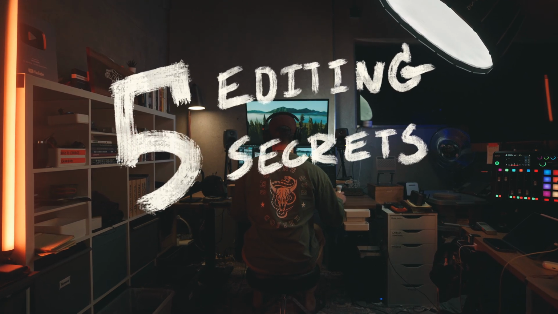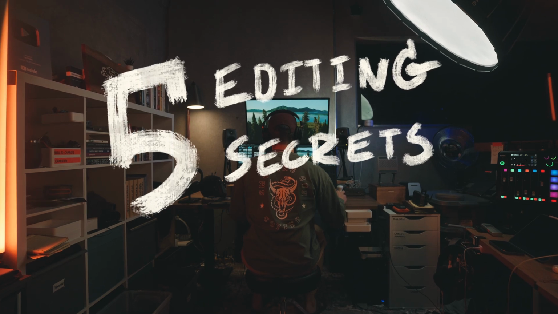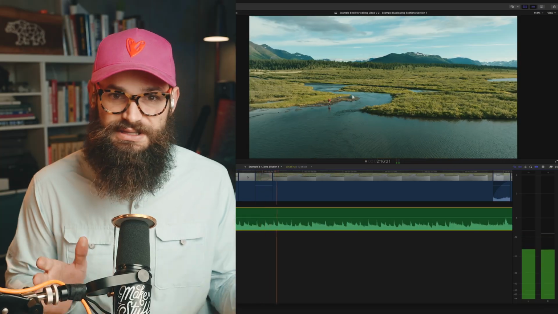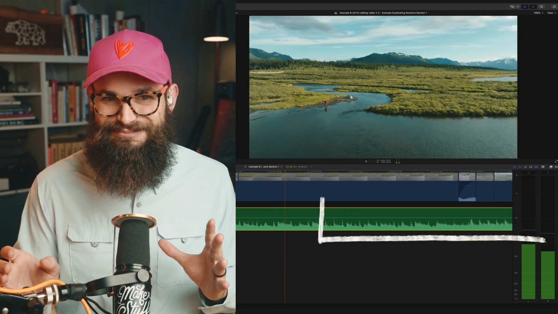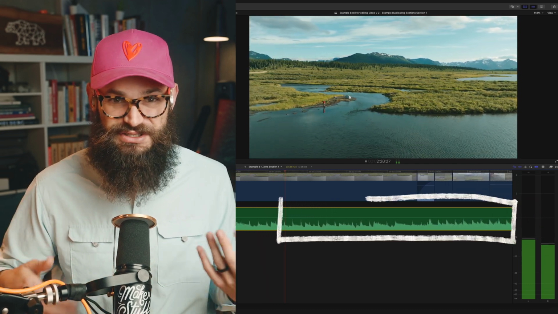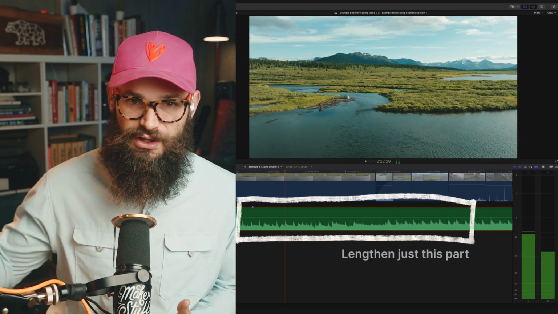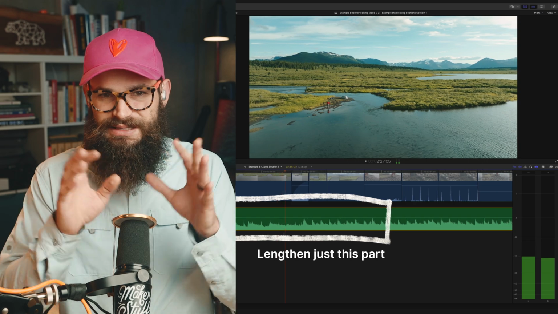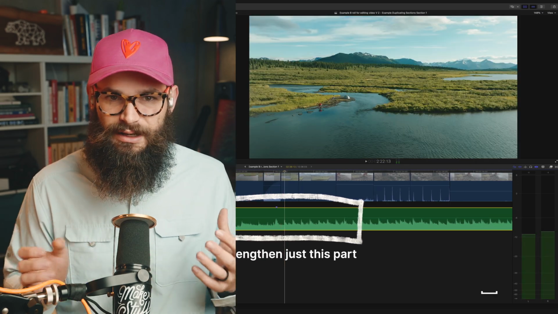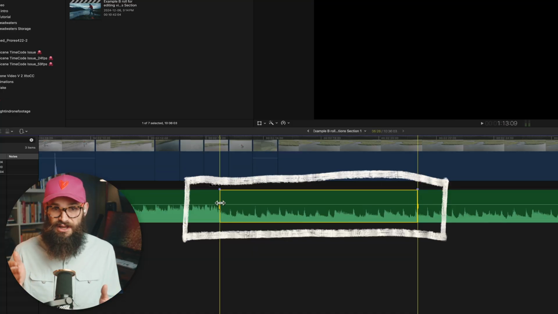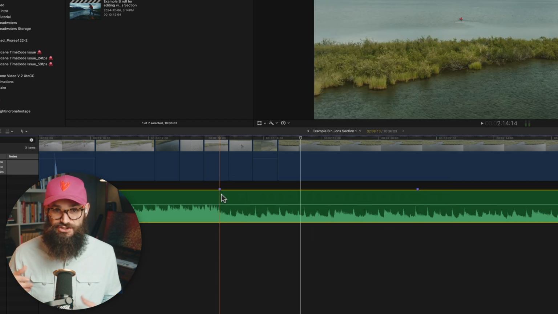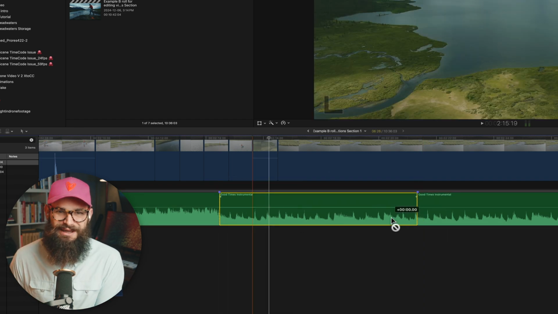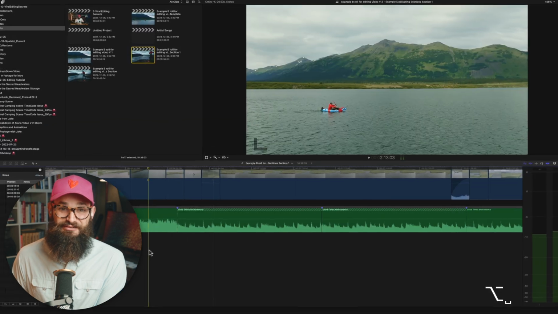Let's explore a slightly more advanced technique, one that I'm sure a lot of you are actually experimenting with already. Often there might be sections of a song that you want to lengthen by a little bit to help the dynamics of your story. Maybe the song goes to the chorus earlier than you want and it changes the dynamics. So you want to hang on this nice acoustic rhythmic section just a little bit longer. You can take sections, cut them on the beat, and then just duplicate them. And then maybe you chuck in a little bit of a crossfade, cross dissolve, and call it a day.